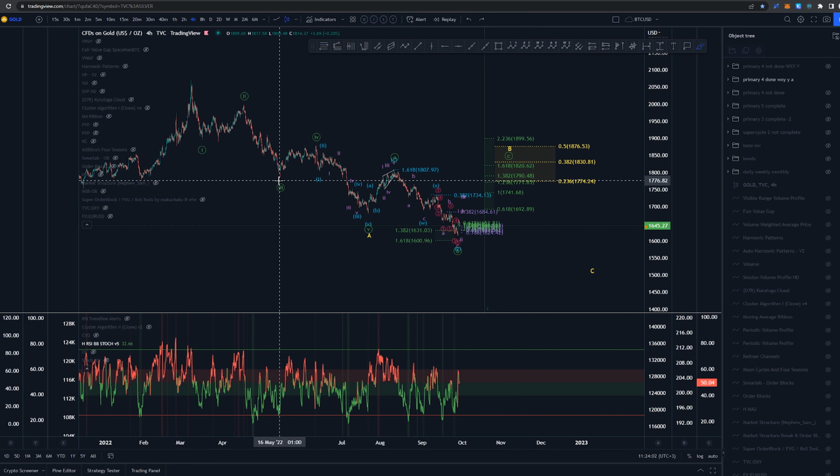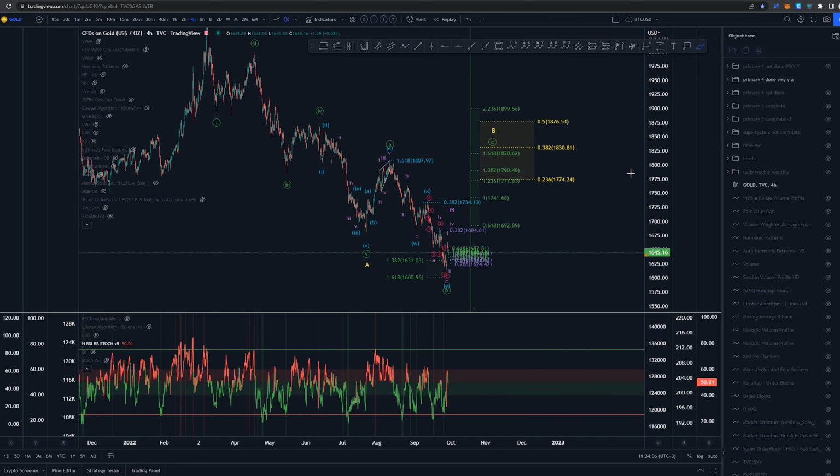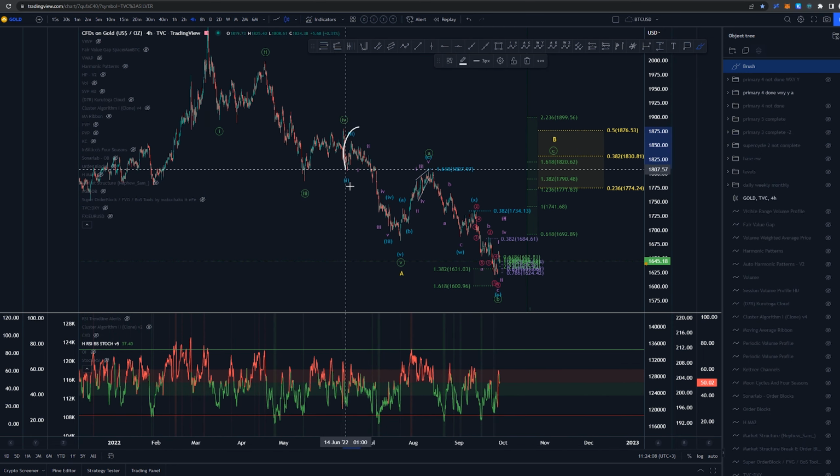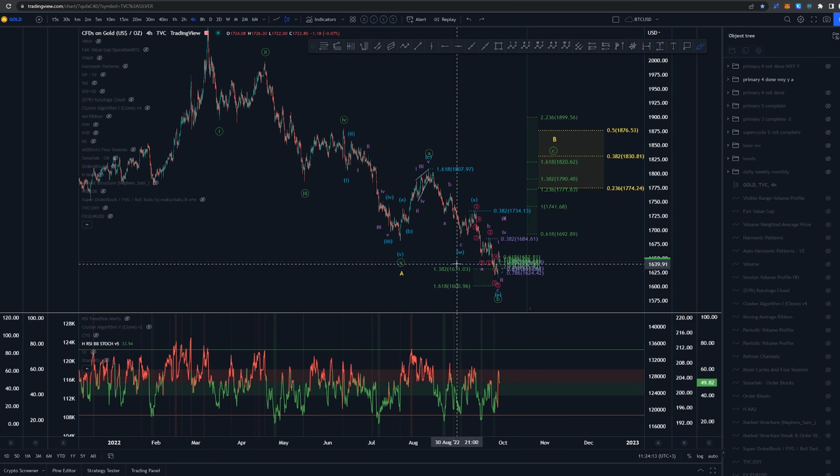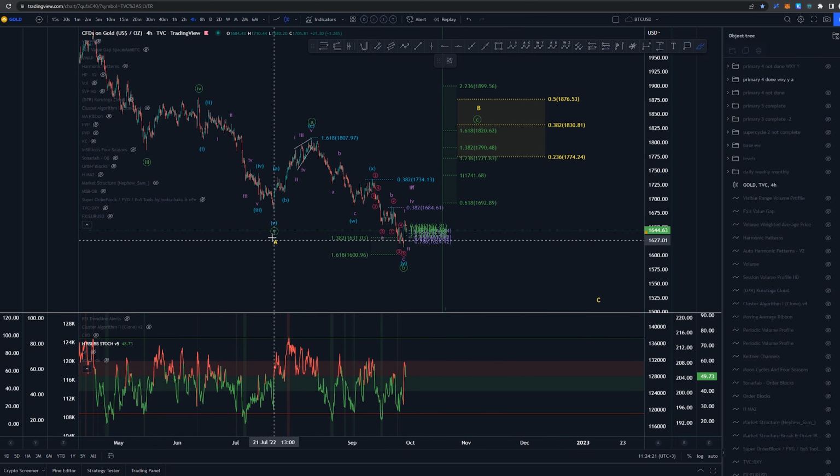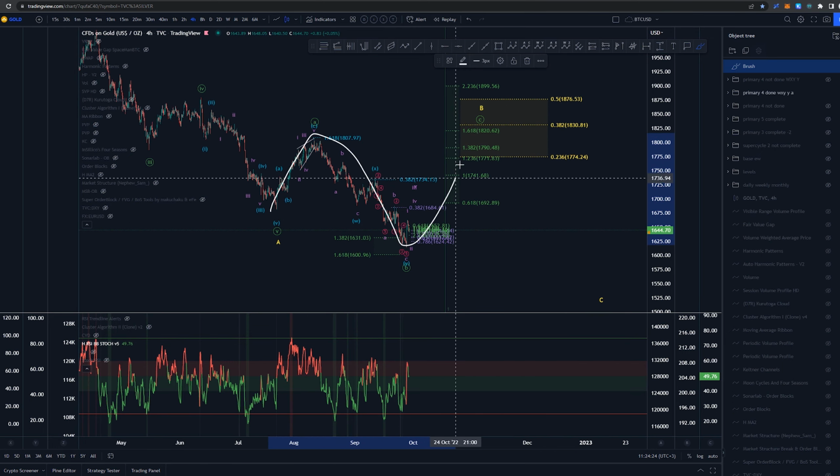We don't really have a good looking divergence between the 3rd and 5th on higher time frame, but again, if we're just zooming into this last leg here of this 5th, it fits way better as a 5-way structure than anything else in here. So that's why I do prefer it as a 5-way structure instead of that W, X, Y, X, Z. Since the A was put in place, I was looking at this as an ABC.